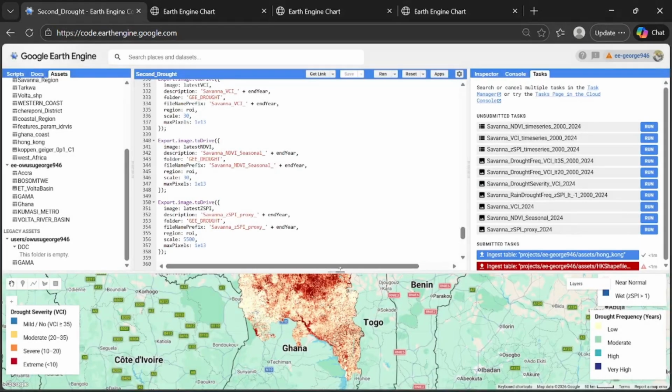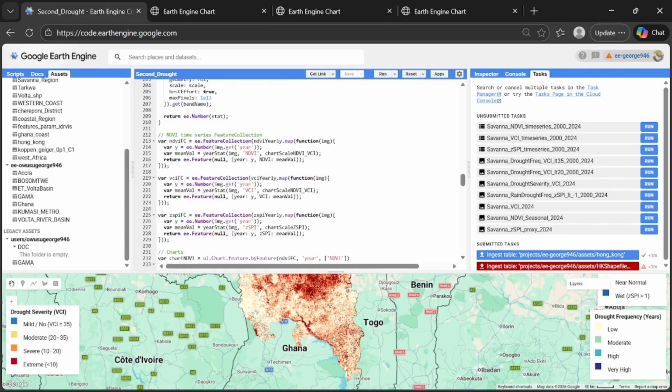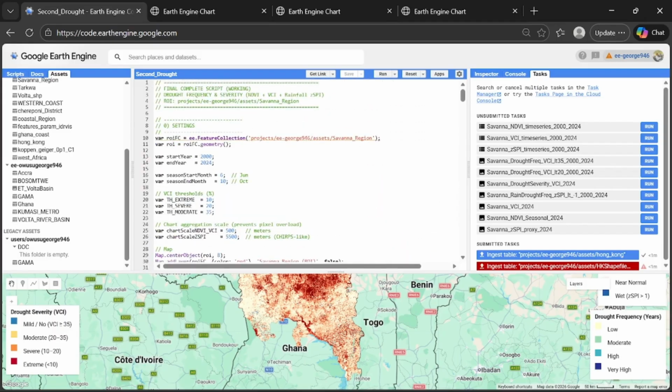So this is the simplest way to calculate drought monitoring using Google Earth Engine, and our datasets as I have already shown you. That's our NDVI, our VCI, and then our rainfall. So I will leave the code in the comment section or in the description of this video. If you want to try your hand at it, you can copy the code. Also, if you want to change the study area, you can change my study area to your own study area and define your boundaries, and then you can run the same code and get different results for your study area.